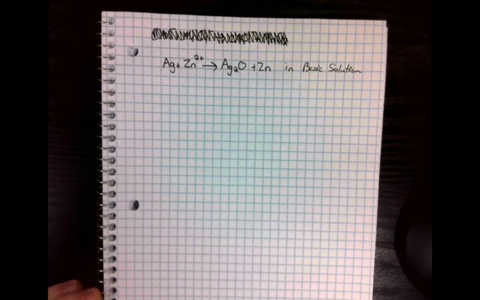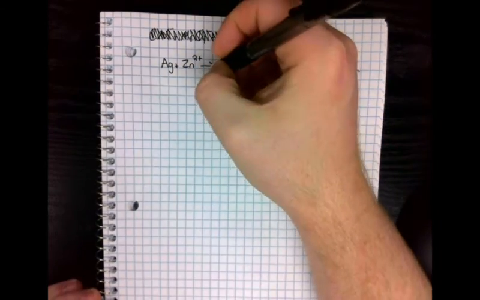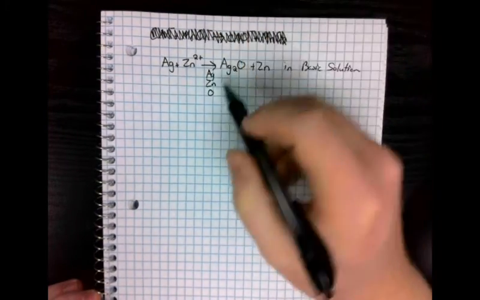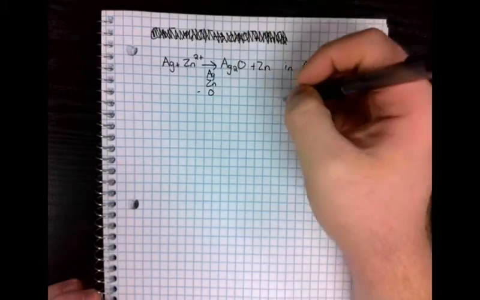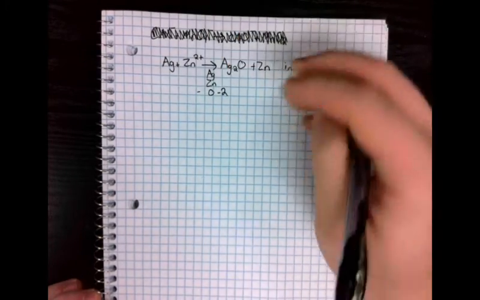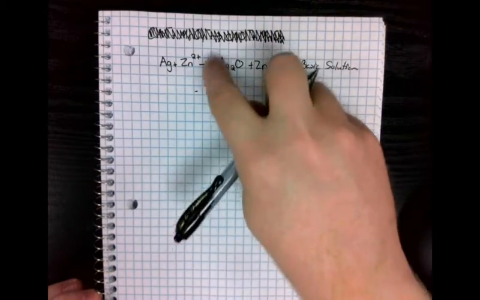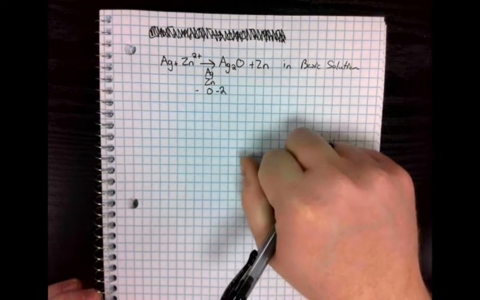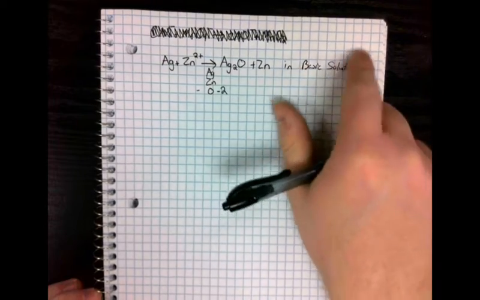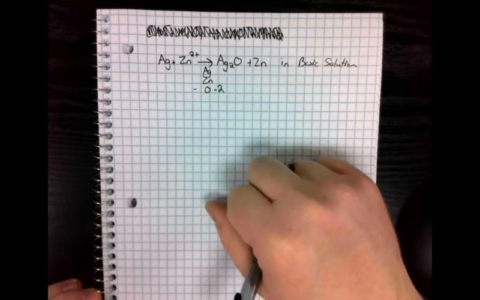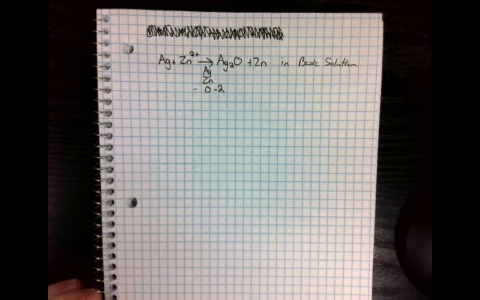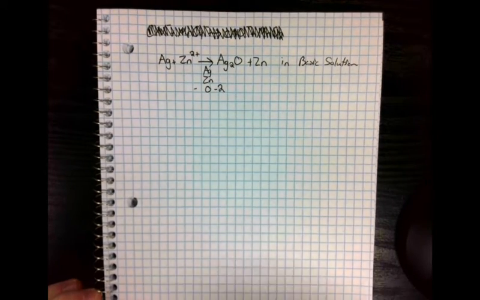First things first, we're going to go ahead and figure out our oxidation numbers. So we have Ag, we have Zn, and we have O. Although O is only on this side, and we know it must be a -2. So we can tell Ag and Zn are going to be our two things that we're going to use, because O is only on this one side, which makes sense because it is a basic solution. Remember, if you have an acidic or a basic solution, sometimes you have to deal with there not being stuff on one of the sides.